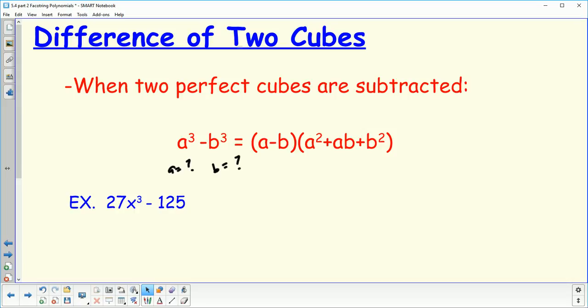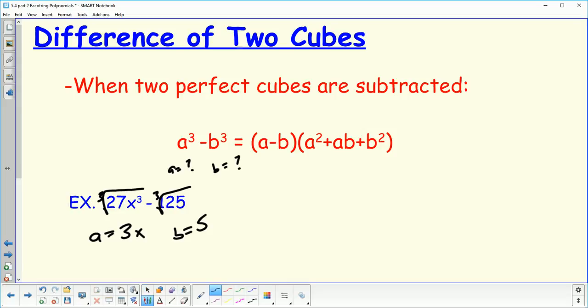(a minus b) in parentheses, we have a binomial times a trinomial: a squared plus ab plus b squared. Okay, same idea. Now, instead of square rooting, we're going to do that cube rooting thing. If we cube root 27, that tells us that a is 3, and the cube root of x cubed is x, so we get 3x. If we cube root 125, we end up with b is 5.